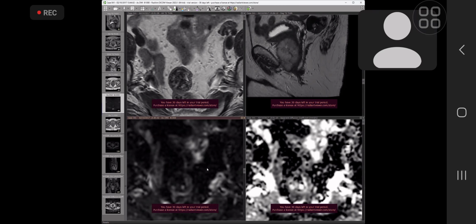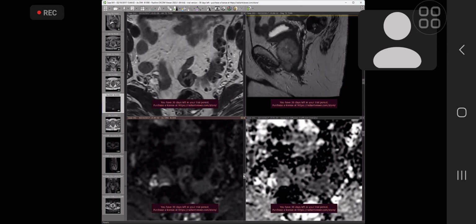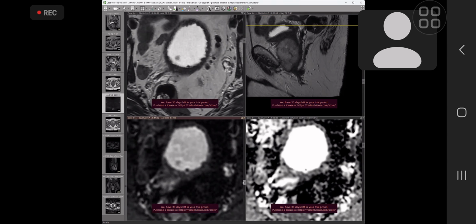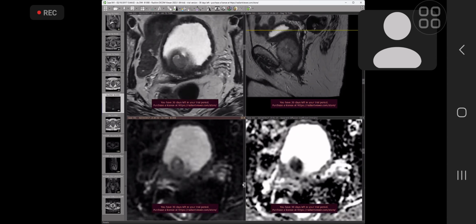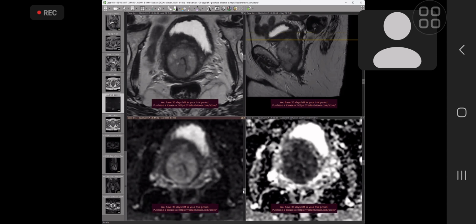And in the diffusion weighted image, it's restricted. So this is a secondary sign for the transition zone regarding the restriction. So I would like to see the dynamic contrast enhanced image to see if there is early enhancement of the lesion or if it's not enhanced.